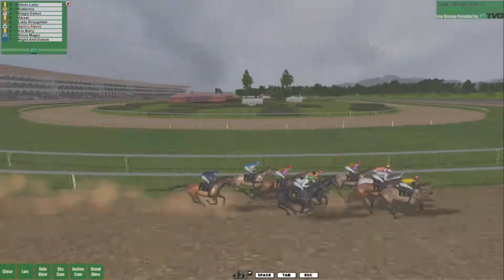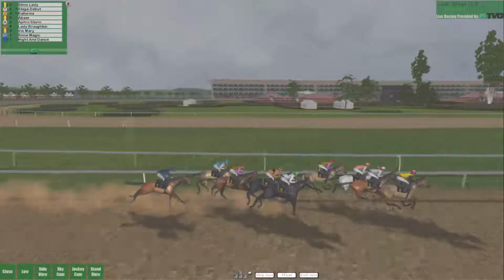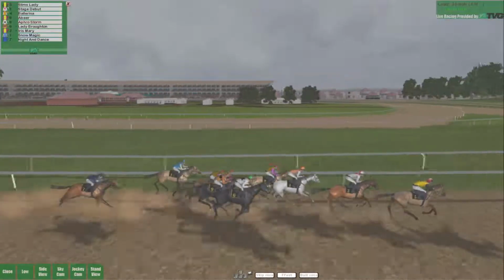So yeah, it looks like we want to be a chaser, but so does most of the field here. Slim's Lady out in front. Ballerina stage debut, Abia and Lady Broughton with Iris Mary. Back to Snow Magic and Night and Dance at the rear.